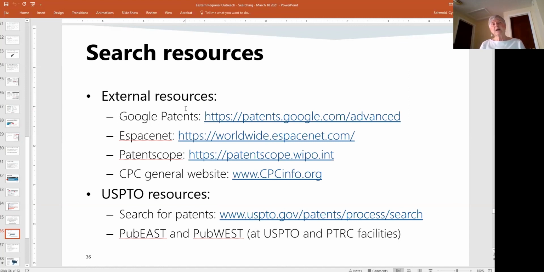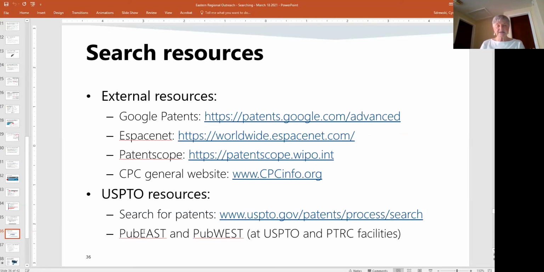All right, so I talked about if you want to do searching in foreign. We'll talk about that here with the European Patent Office. The WIPO here is the International Patent Office that you can access for patent applications that we call CPCs. We talked about searching CPC values themselves, talked about Google Patents. You can do that as well. We talked about searching on the USPTO public website that we have for using those facilities to do the searching.